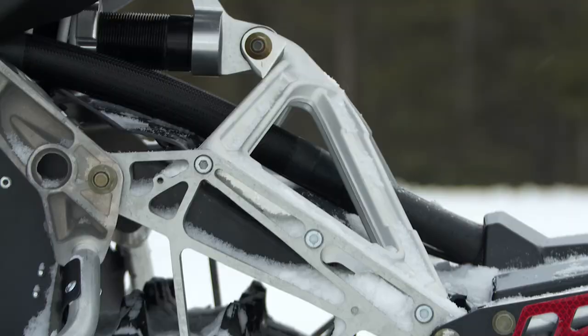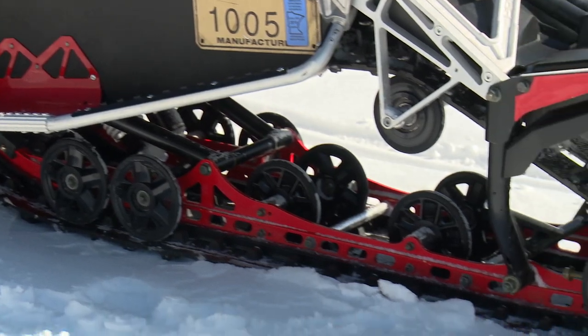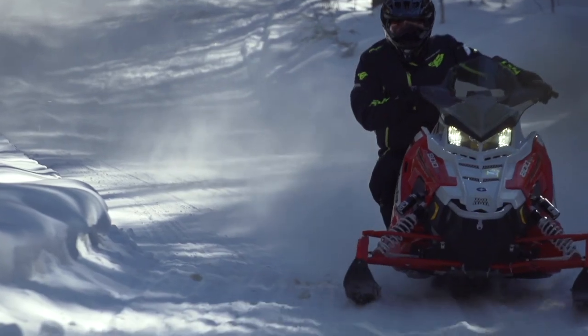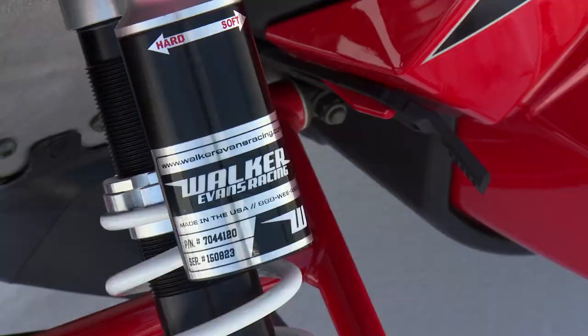Is the rear end of the Axis as good as the industry-leading ARC motion? No, it's not, but it ain't far off. A properly tuned Axis Switchback rear end does a great job of making stutter bumps and mid-size moguls disappear, and there isn't a single person on the crew who would trade the incredible ride and handling of the Axis front end for any other rear suspension in the industry. Its Walker piggybacks can be set from ultra soft to ultra stiff. The front bulkhead will take abuse, and the Polaris IFS delivers ride and handling characteristics that are absolutely second to none.